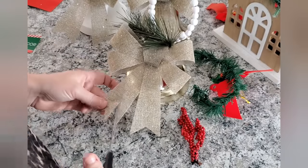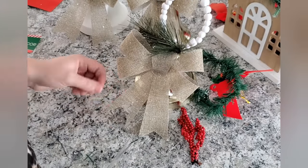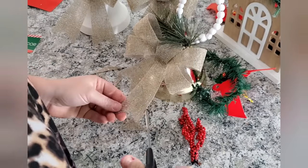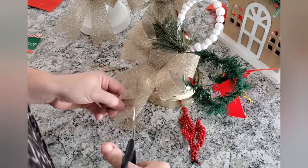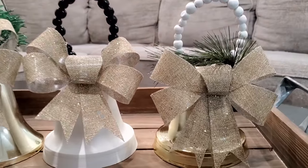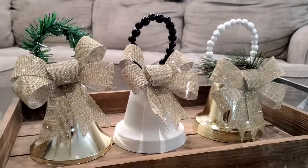So I also wanted to mention that I did decide to cut the ribbon down just because they were a little long on the bottom right here. And once I trimmed them down, I feel like it really just made these bells pop, and I just feel like this is one of the prettiest, easiest DIYs that you can do.